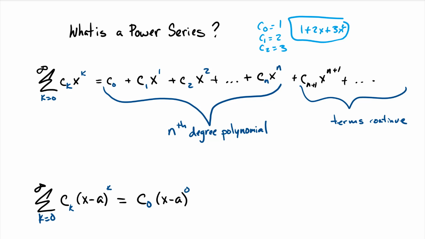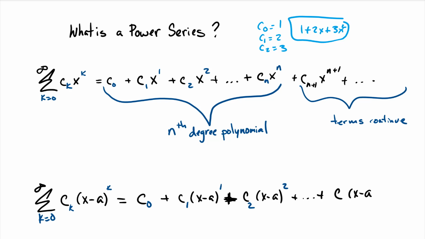We're not raising C to any powers, we're just calling it different terms. So that just goes away, and it's going to follow the same form as we had before. So this is our first one. It's C sub 1, and then X minus A to the first power. Oops, that's a plus sign. Times X minus A, but now we've got to say it's the second term, and then squared, plus dot, dot, dot, and it's going to do the same sort of thing, except we're centered around A.